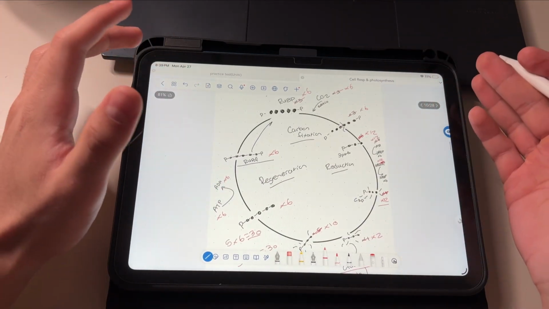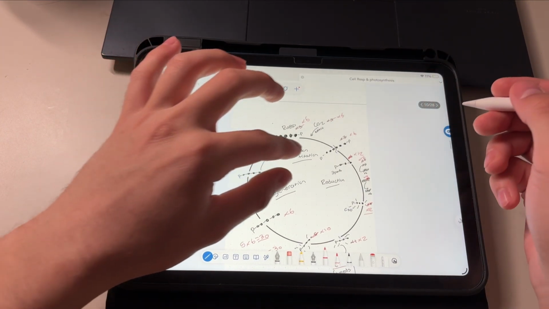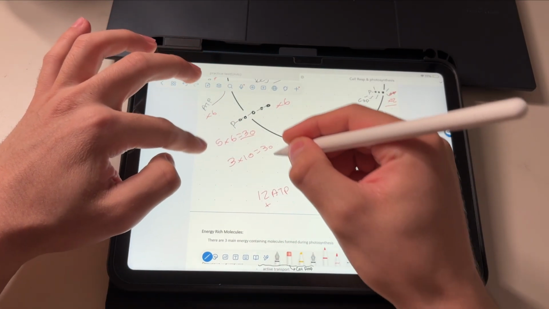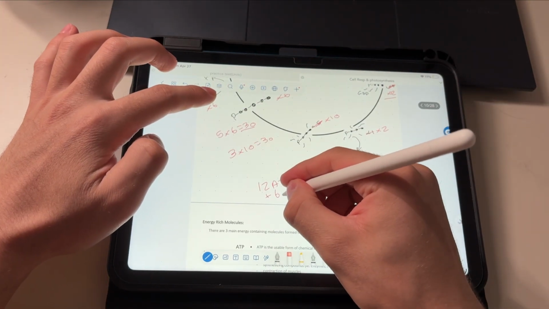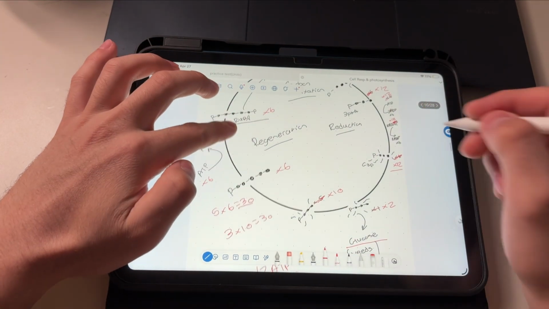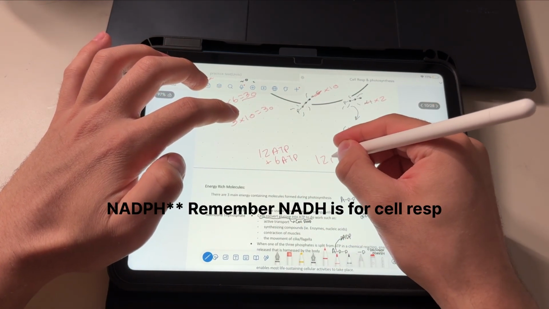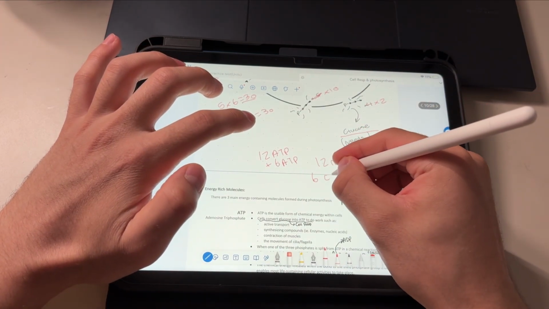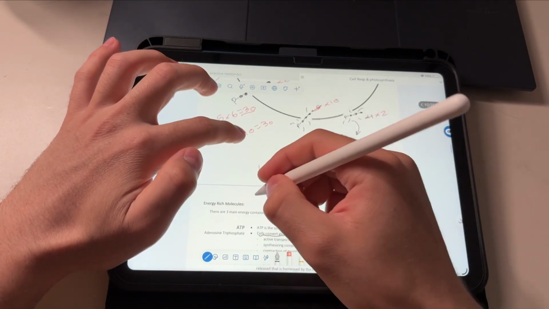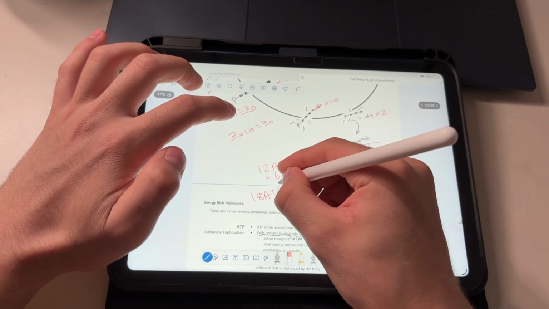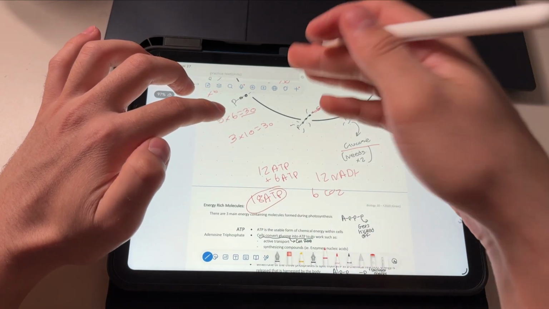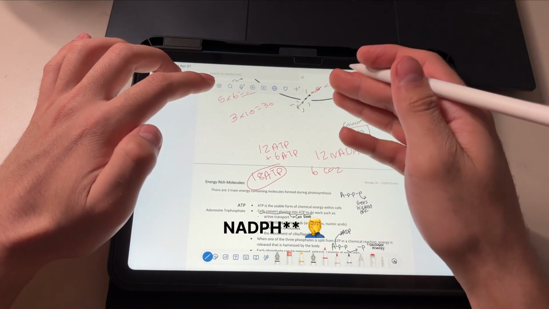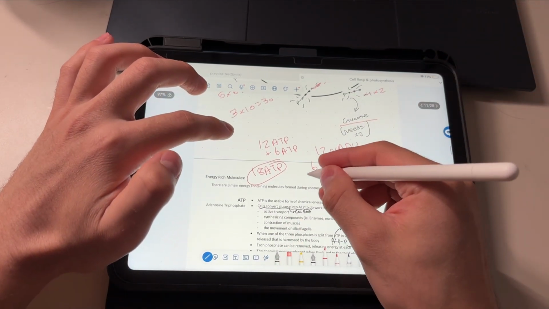So that is the whole process, and we made 1 glucose, but what we needed is we needed 12 ATP plus the 6 ATP from here, and then we needed 12 NADPH, and we also needed 6 CO2. So 12 plus 6 equals 18 ATP total is what we needed. So that is how much we made inside the light-dependent reactions in order for this to occur. And then we also need 12 NADPH from the light-dependent reactions for this to occur. And then we needed 6 CO2.